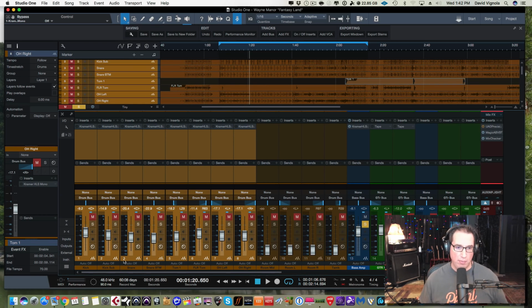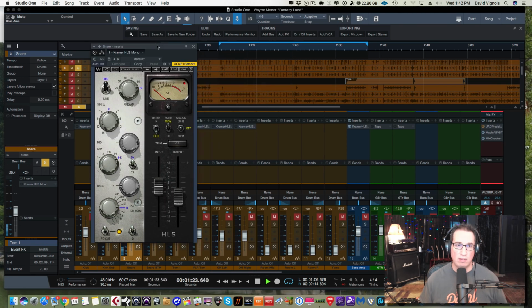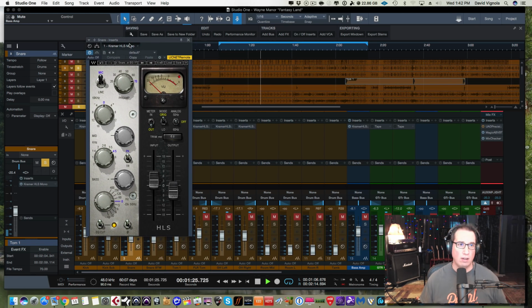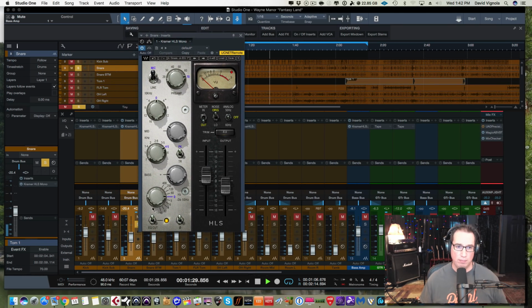Now if we take a look at something like the snare drum as an example, so you can hear what it does on a snare. Okay, right now it's off. Let me turn this up a little so you can hear it better.